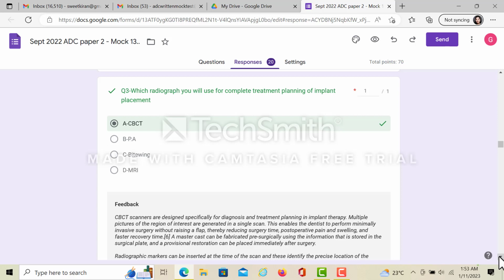Now, this question can be asked in one more scenario: you are in a rural area and the question is what is the initial radiograph that you would be taking? If the option is given as OPG, then that would be your option of choice. Or if the question says you are in clinical practice and the patient has come to you for the first time, what would be the initial x-ray that you would take? Again, OPG would be your answer. But if the same question asks which would be the best radiograph that you should be recommending to the patient, then it would be CBCT. Understood? If not, go back to the recording and listen again. So these are the various scenarios that can be asked.